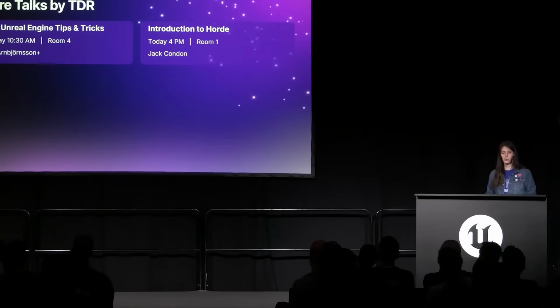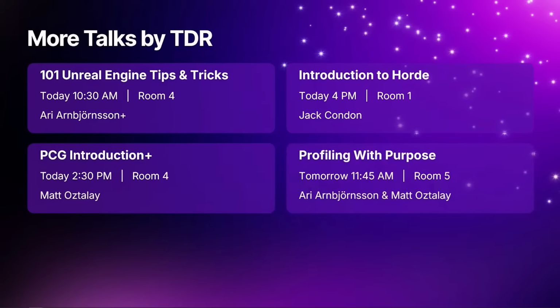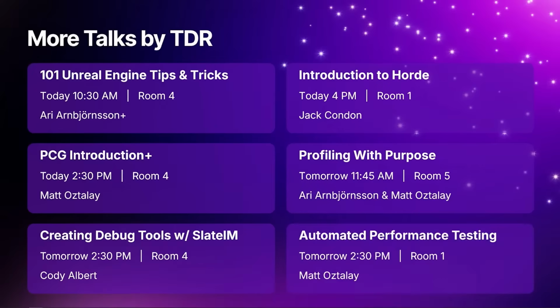Then we have an introduction to Horde today at 4 p.m. in room 1 by Jack Condon. PCG, an introduction, use cases, and production best practices today at 2:30 with Matt Ozdele. Profiling with Purpose, a performance analysis of a real Unreal project, tomorrow at 11:45 in room 5 with Ari and Matt. Creating debug tools with Slate IM, tomorrow at 2:30 in room 4, presented by Cody. And a tech artist guide to automated performance testing, tomorrow in room 1 with Matt once again.